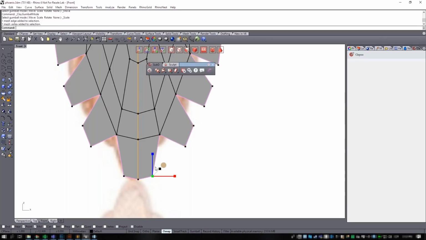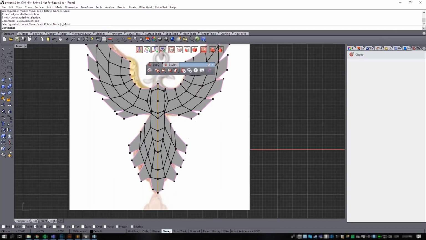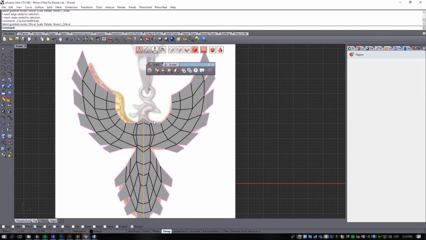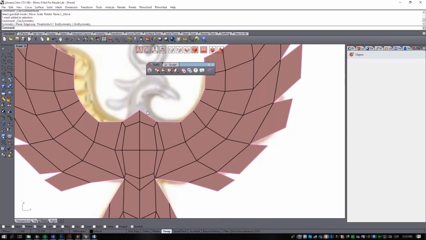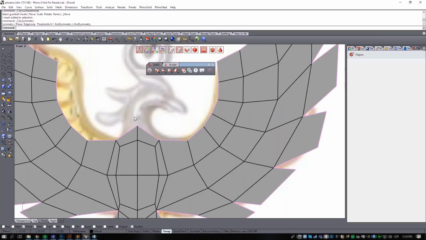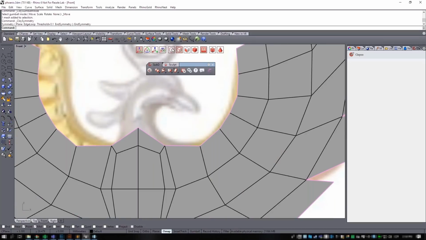Okay, so maybe here I will refine that a little bit. Right now I don't want this to be symmetrical anymore because I want to refine the head, and the head is not symmetrical. So I will select the entire object, go again to my symmetry, and click on the last option, End Symmetry. When I click on End Symmetry, you'll see that the orange loop on the center is removed, so I can keep modeling from here without the fear that this will be symmetrical.